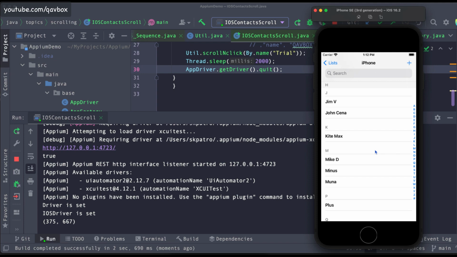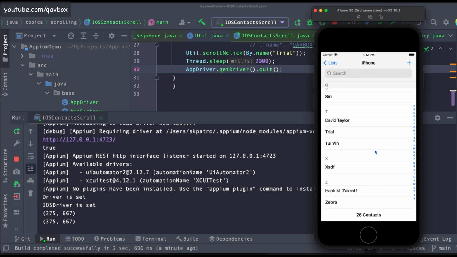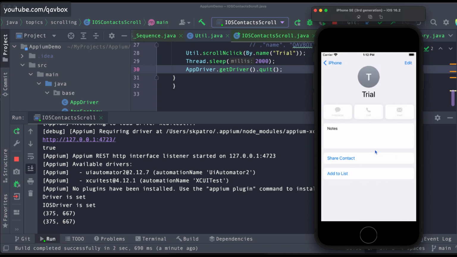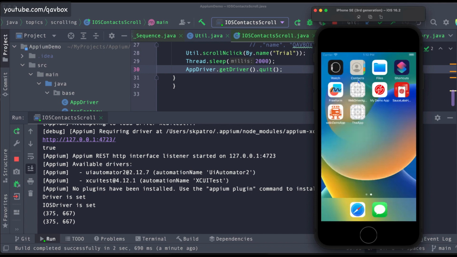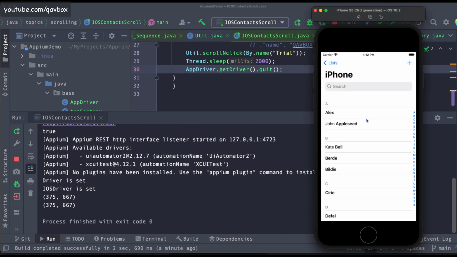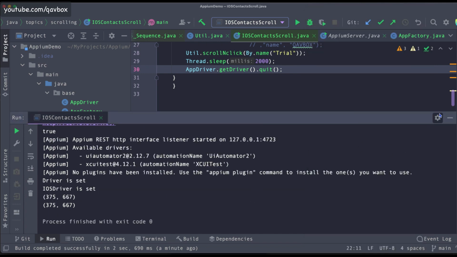For now I have taken 50%, but if it is too much scrolling, then reduce that scroll ratio to maybe 0.3 or 0.4. Now you can see it is identifying that trial. It should click on that and shouldn't scroll further. And it clicked. That's fine, and it should close the application. Okay, fair enough.